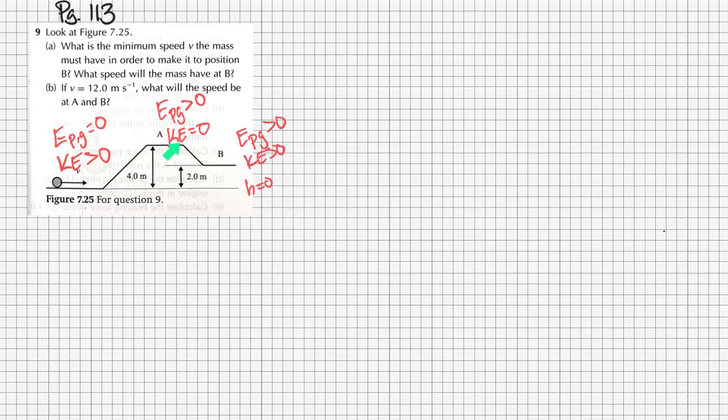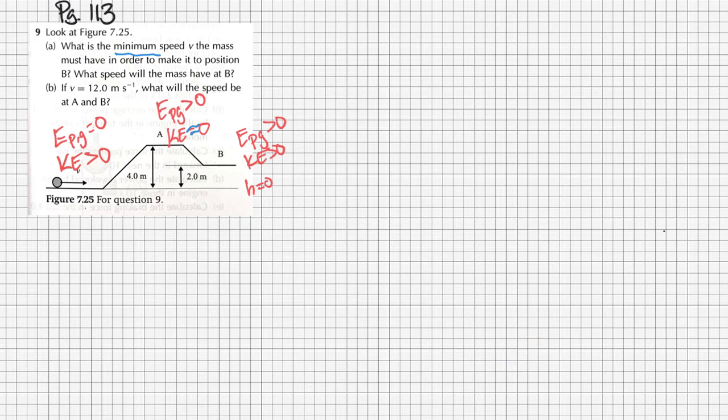And some people might not like this idea of, well, kinetic energy 0, well, then it's not moving, and how's it going to get across to A? But I'm going to say that's going to be the minimum, right? If it's any faster, it's going to be able to just barely slide across A and then get down to B. So if we're looking for this idea of a minimum, the extreme would be when kinetic energy is maybe not equal to 0, but essentially 0, really, really, really close to 0. So we can just imagine that it is 0 instead.